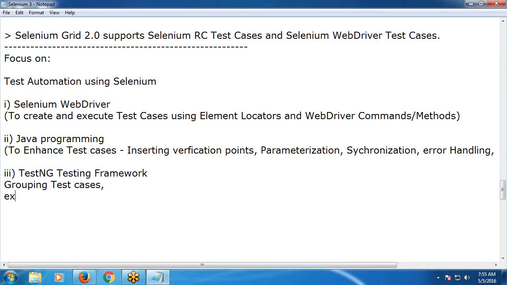Next, executing the test batches and generating test reports. See, these are the important tasks. Next, this one.